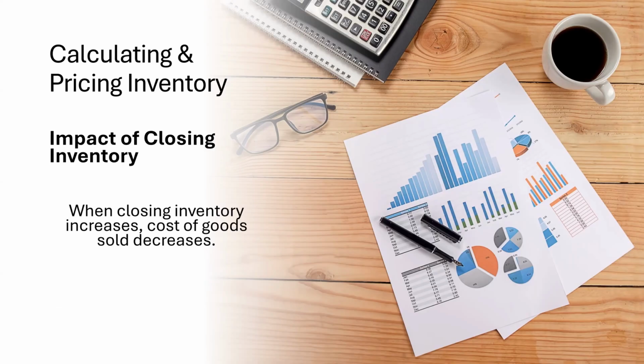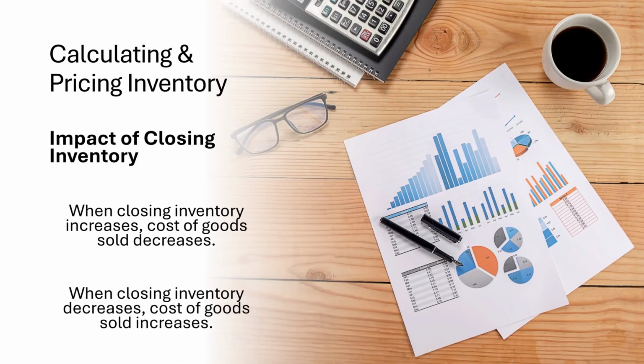Once we close inventory, it's very interesting. When closing inventory increases, cost of goods sold decreases. Something to think about there. And the other way is true as well. When closing inventory decreases, when you have less than we thought we did, cost of goods sold increases. Why? Because we're selling more. We're taking the food and beverages that are in the coolers, in inventory, and doing what we do well, and that is feed the client. But that also means we've used inventory, so the cost also increases.